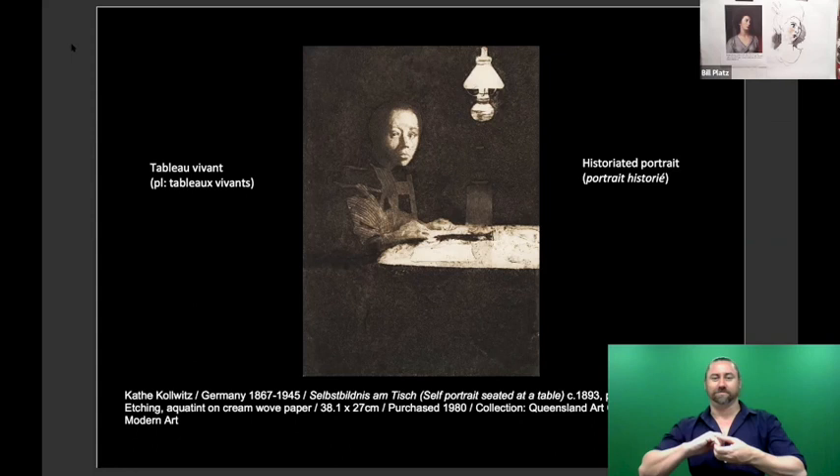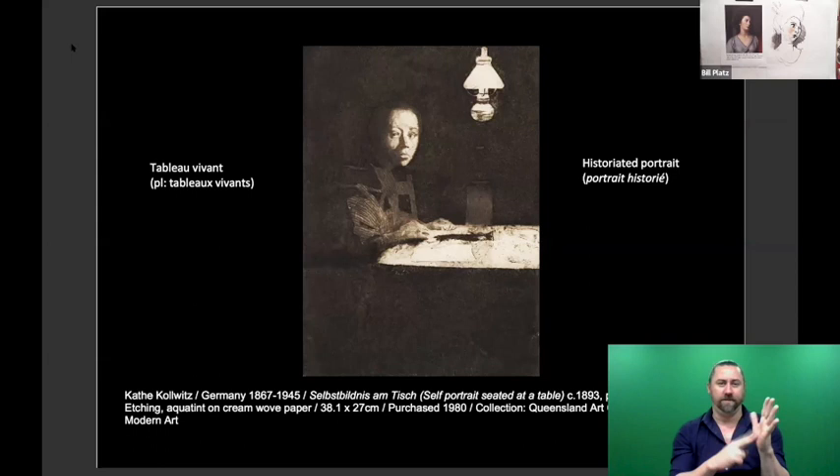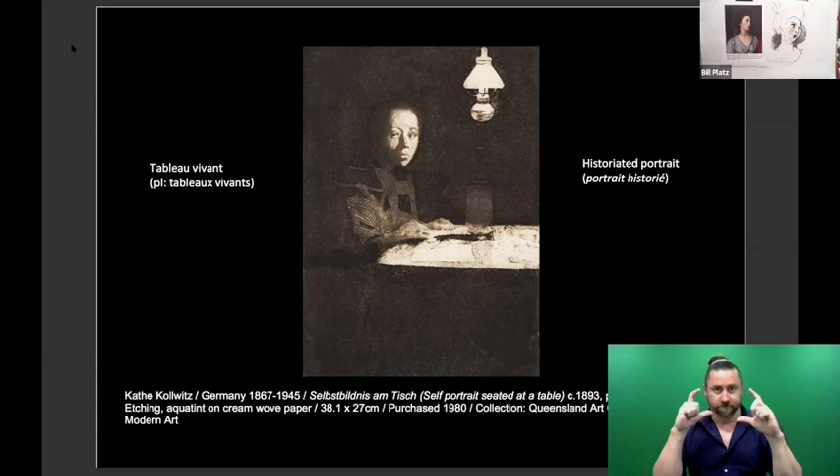On the left you also see the French term 'tableau vivant' — literally a living picture. This is a mode of operating in theater and art for a long time, where people mimic or reenact famous images, paintings, sculptures. When I mentioned the lockdown meme fest of people dressing up as famous paintings and reenacting works of art, that was a type of tableau vivant — a living picture with real models or sitters getting into the poses, reenacting famous paintings or sculptures. This was a very popular theater entertainment going back to the 19th century, and also became an important type of entertainment in the Victorian and Edwardian era.